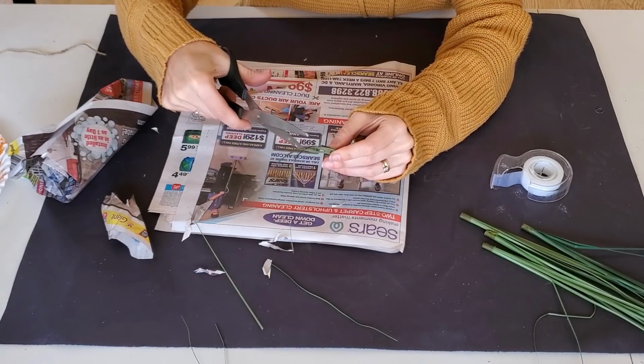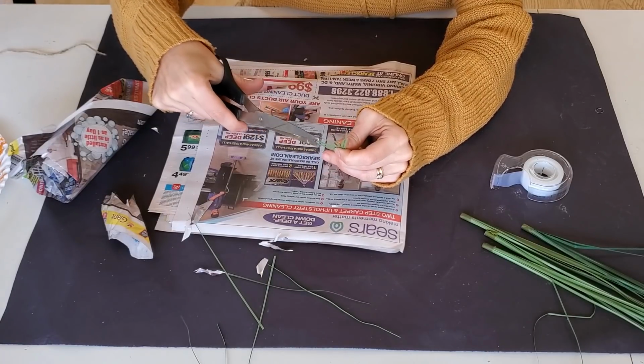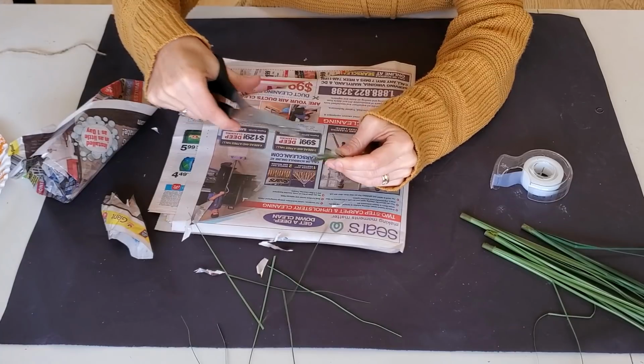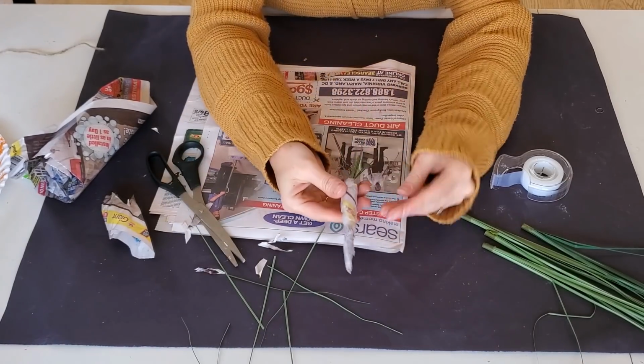Now I don't want this grass to be that long, so I'm just going to give it a little haircut. I'm just going to trim it, and I make each piece a little bit of a different height so it looks a little bit more natural.